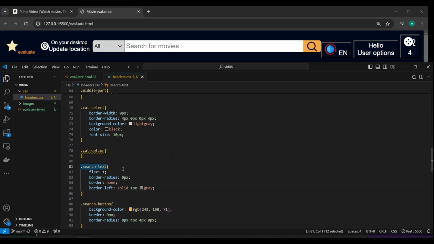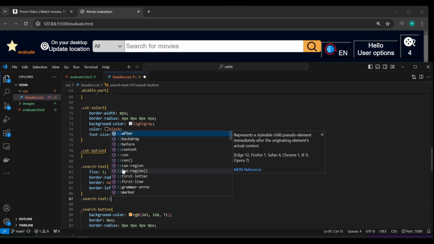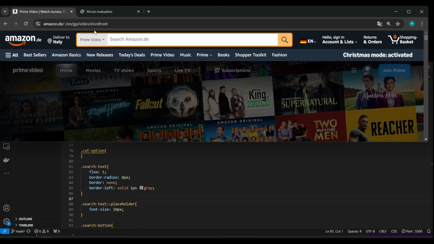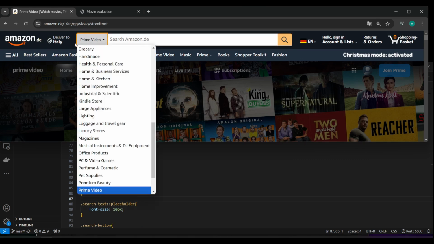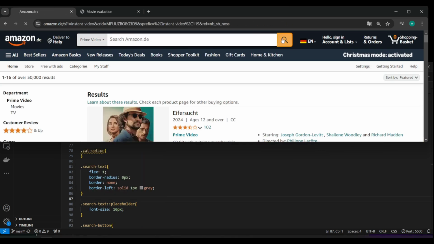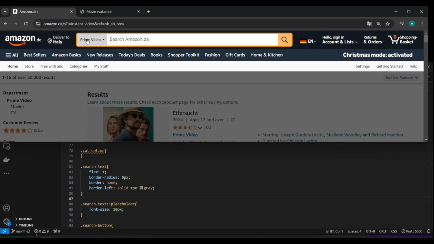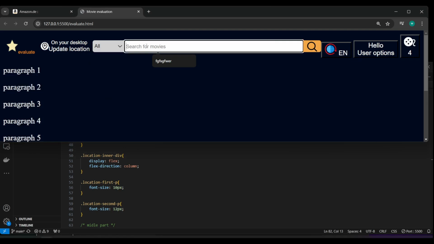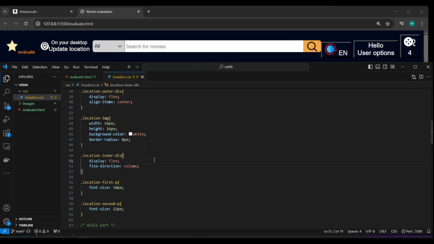So to do that, we used this special selector. We will put the text and then we have double colon and then placeholder. So let's make this text smaller. And now we want to implement this outline here. So notice that when we click the select, we only have the outline around the select. When we click around the search, we have the outline around the search here. And when we click inside the input, we have the outline surrounding the whole component here. The first thing you want to know is that when we click on the elements, they will be focused. So we'll be using the focus pseudo class.